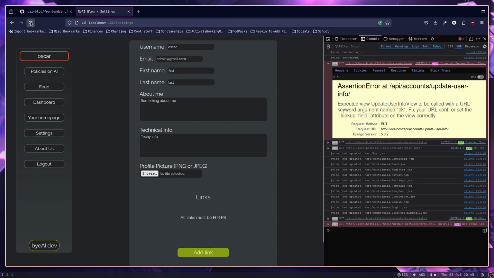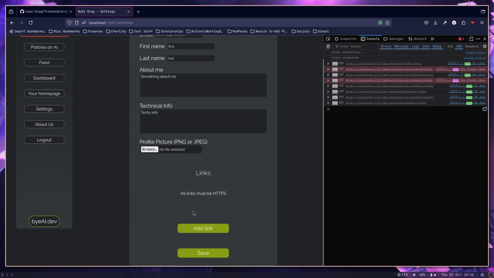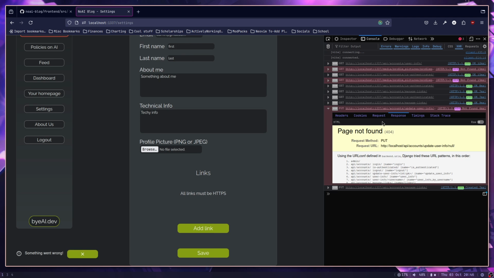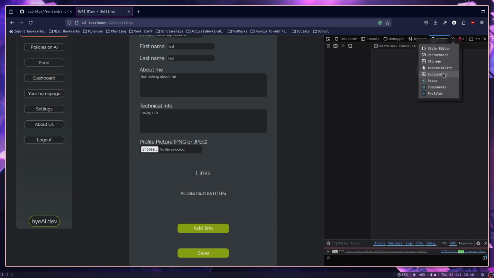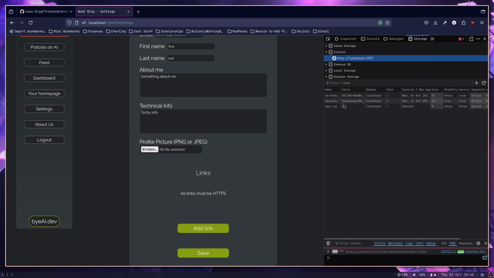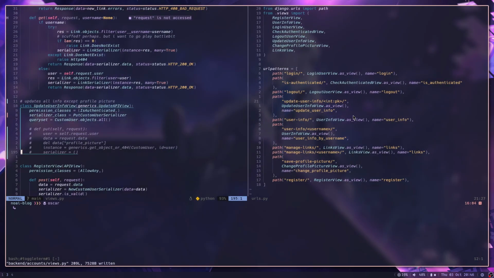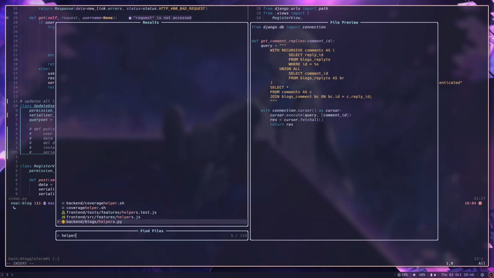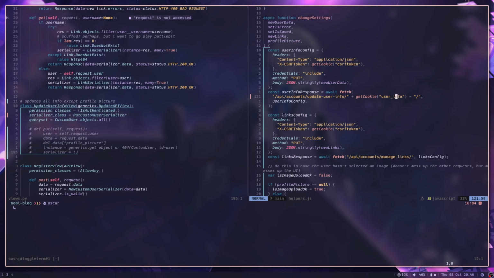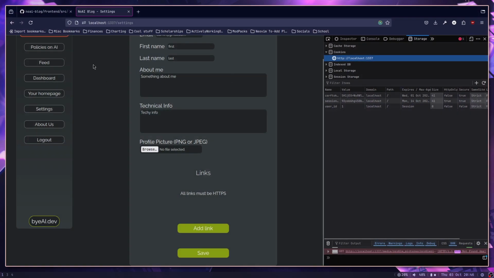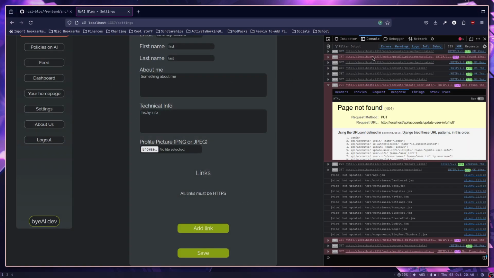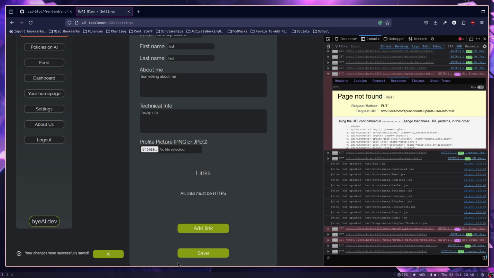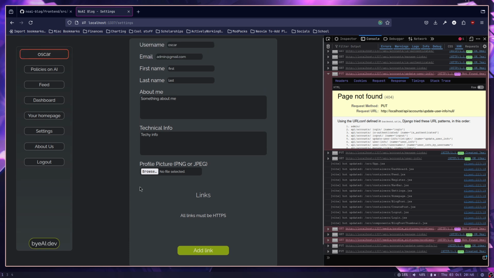Now let's try this again. With the page. Save. Okay. 404 not found. Is that? Am I logged in? Because I feel like I've had this happen. Okay, yeah, no, it's there. Do I have the cookie wrong? Oh yeah, user ID. There we go. Okay. All right, wonderful. That successfully saves now.